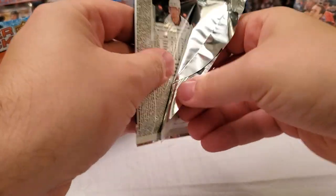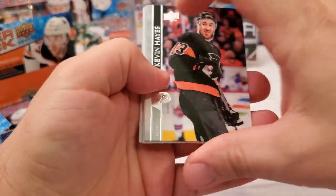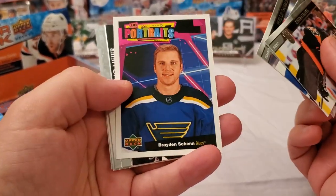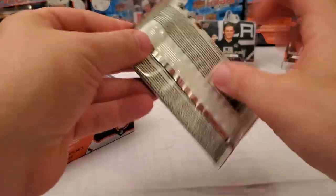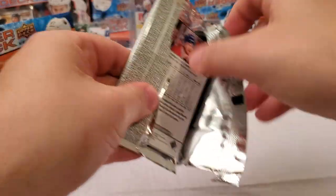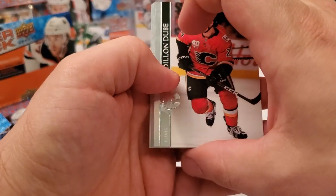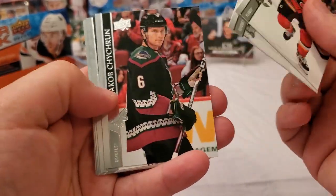I've noticed 2021 packs are a little bit harder to open than in years past. Nice Connor Mac right there. Another portrait — Braden Schenn — so that's our third one of those; probably one more in this box. Out of the other retail boxes I've opened, I've noticed there's really no rhyme or reason to it. I thought I had a system, but I definitely do not. Some boxes had young guns all piled at the top; then the last two were at the very bottom, and other boxes were completely different.